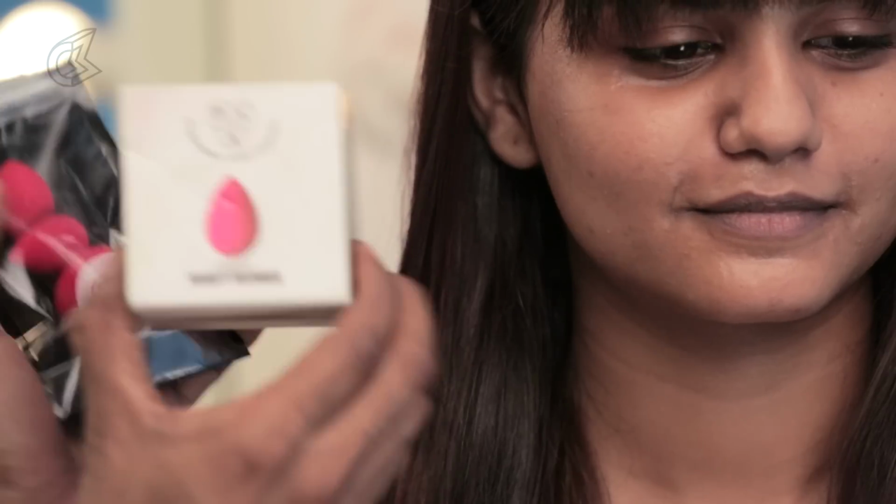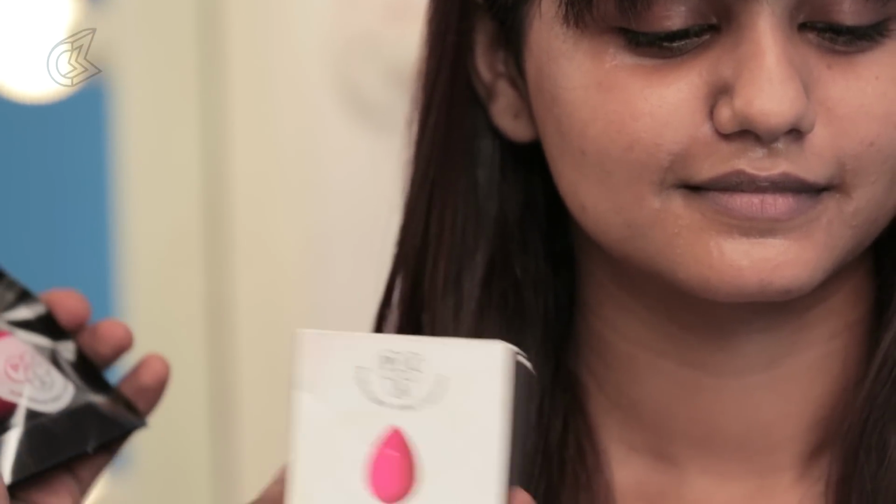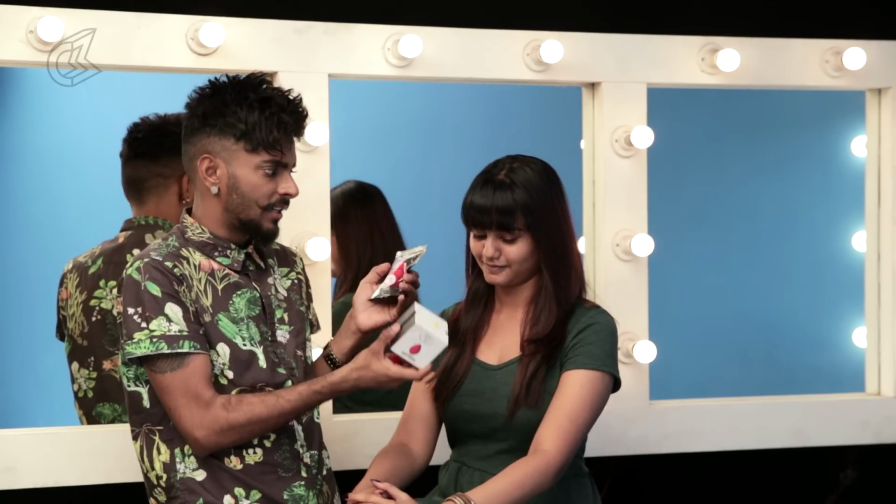And now, my new find by PAC, they make these beautiful sponges. Now they also make the Beauty Blender Big Sponge, the regular size, which comes in this box. I was telling you about it in the last tutorial. So these are the big ones for 420 each. So would you rather pay 420 for an equally great sponge than 2,500 for a... Yeah, I would love to. Isn't it? So for all of you looking for an economic buy, 420 for a Beauty Blender by PAC, which is a fantastic product. It's very spongy, absorbs a lot of water when you soak it.